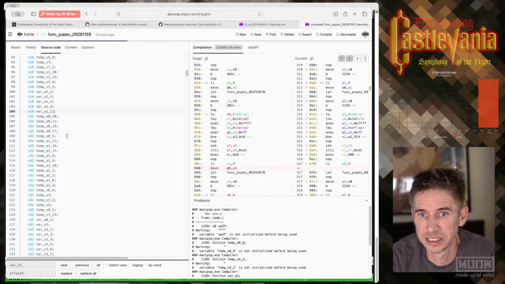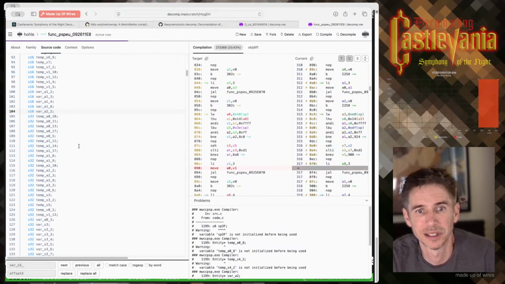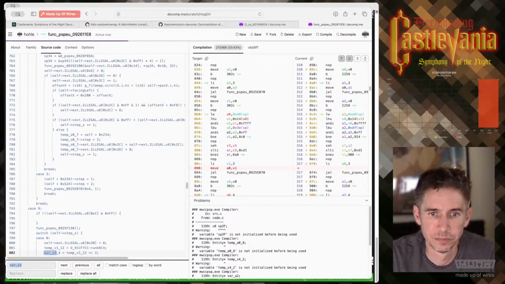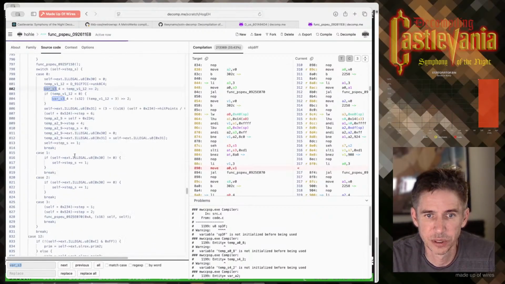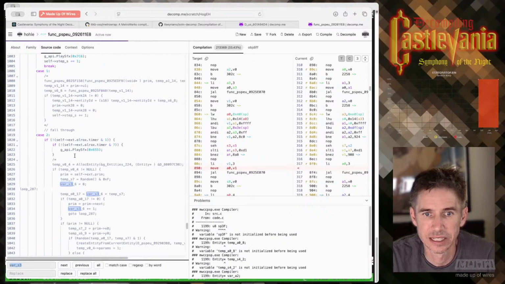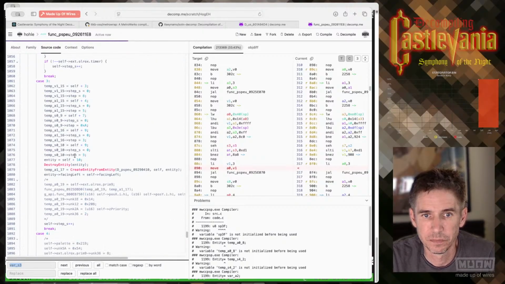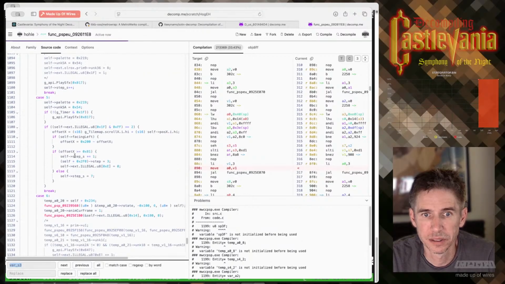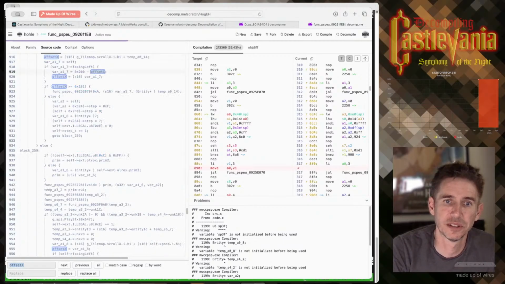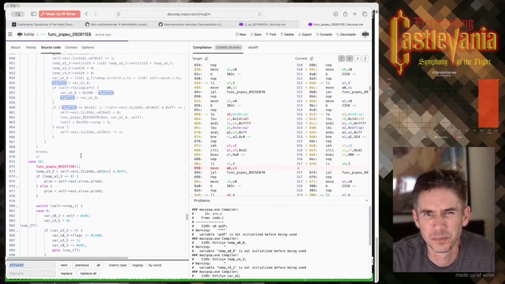We probably have something similar for offset Y. Look at that, 33%. That gave us a 5% bump just unifying that variable. Let's look at some of these other ones, var S3 and the like, and see if we can find another pattern like that. My guess is that there is a Y variable. Usually there is an offset Y variable as well. Orox isn't a very vertical boss fight though, so maybe not.